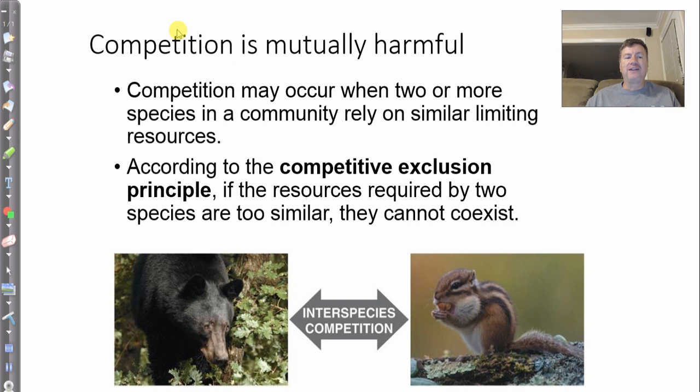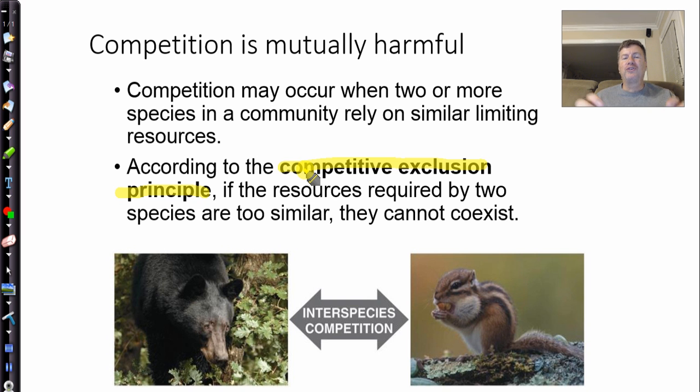And this idea that you can have two species in the same area, in the same niche competing, is called the competitive exclusion principle. Essentially, you can't have two species that are very similar doing the exact same thing in the exact same area, going for the exact same resource. It just can't be sustained. Eventually, one of them is going to be eliminated, and that's the idea of competitive exclusion.